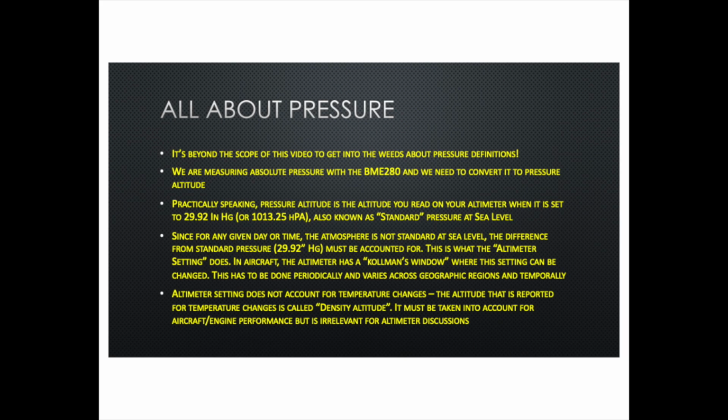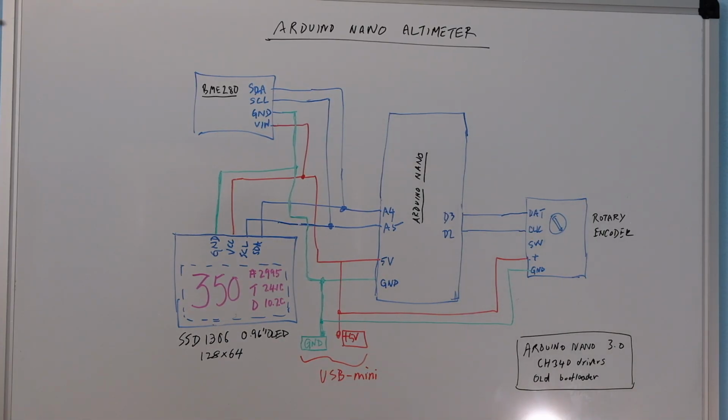So that's just a side deviation about pressure, and so let's now get back to the main discussion about this altimeter. Okay, so now at my location, which is 350 feet above sea level, you can see as the pressure of the atmosphere changes up and down, this altimeter would read different values, and so you have to periodically adjust this rotary encoder to set sea level altimeter setting to make sure you're reading that same altitude, because altitude is not changing, it's just the pressure that is changing.